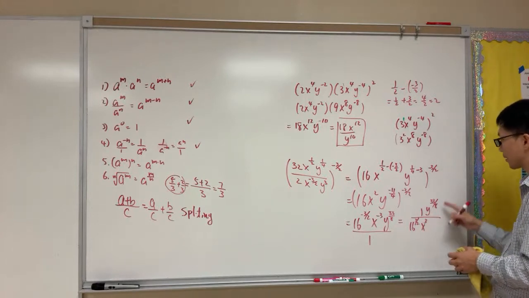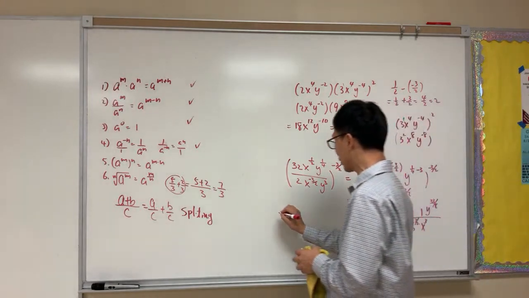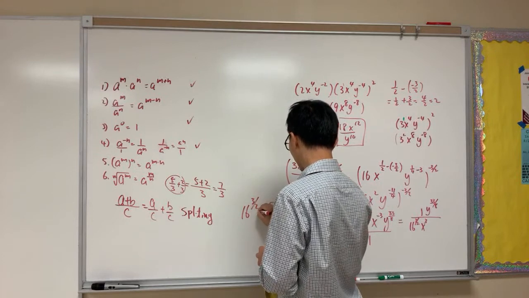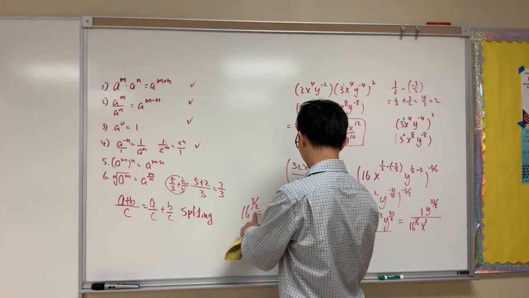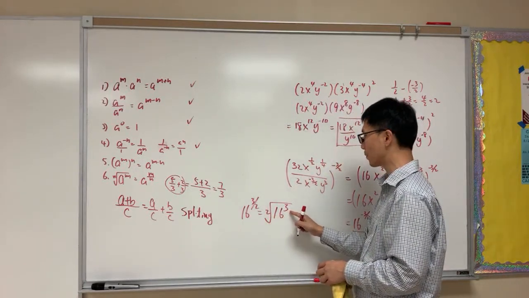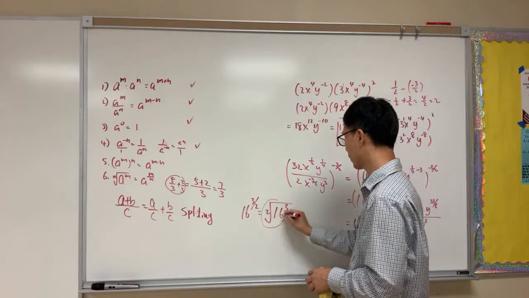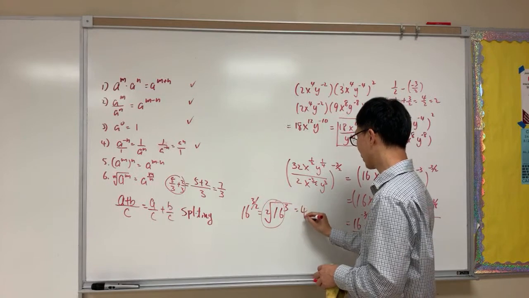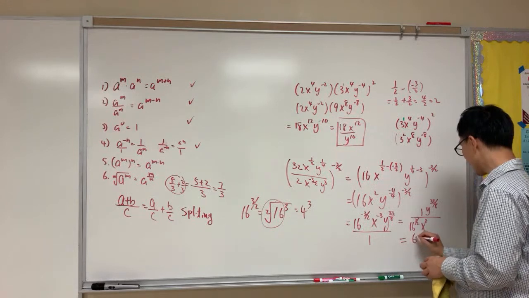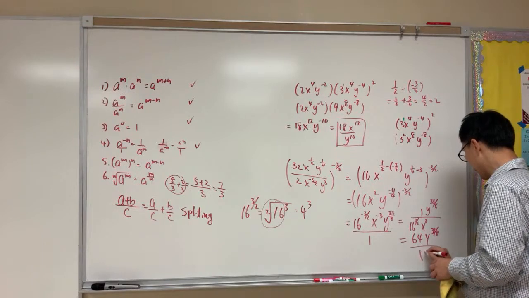I'm almost done because everything is a positive exponent except the rational exponent right here, 16 to the 3 over 2. So what I do is I take 16 to the 3 over 2, which is equal to the square root to the 3rd power. I usually tell students, I don't know what 16 to the third power is. I've been teaching for a long time, but I don't know what 16 to the third power is. But I do know the square root of 16. So that's going to be 4 to the third. 4 times 4 times 4 is 64, so my answer is going to be 64 y to the 33 over 8 over x to the 3.